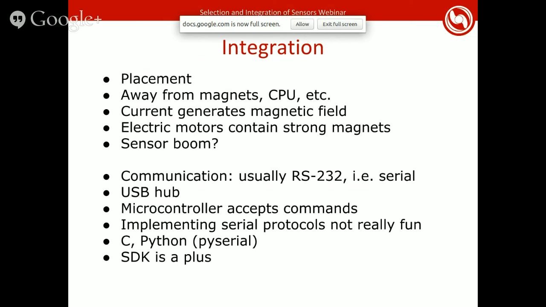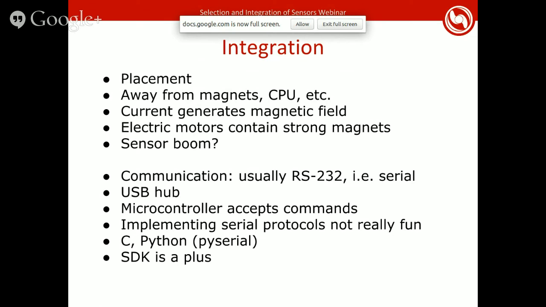It's just a lot of low-level manipulation of bits and bytes and just doing the work to make sure it works. Usually we use C to implement that, but a good option is also Python. The PySerial module works just as well, and it provides the nice things that Python provides in implementing that. If the sensor you're getting provides an SDK, that's definitely a plus, because then you just have a method like get me accelerometer data and it gives you the data, which is awesome. You don't have to worry about sending bits across the serial interface.